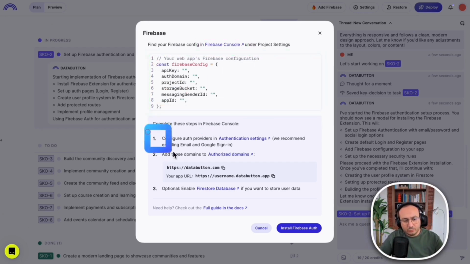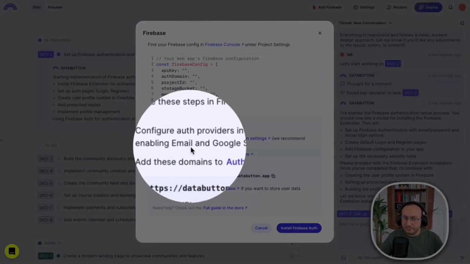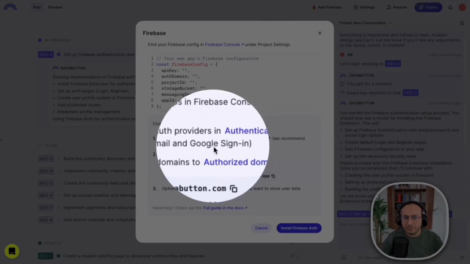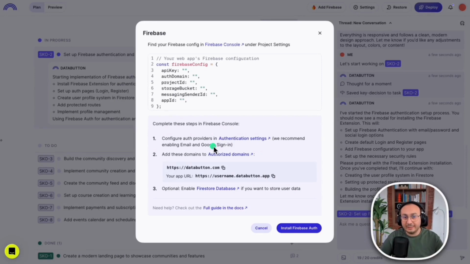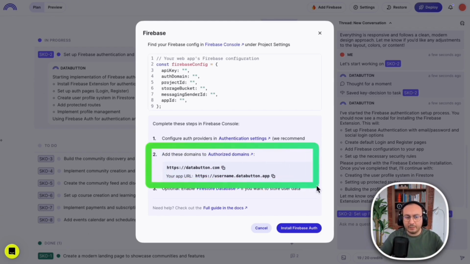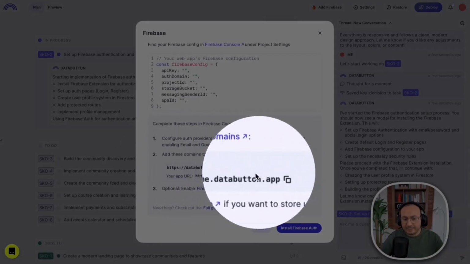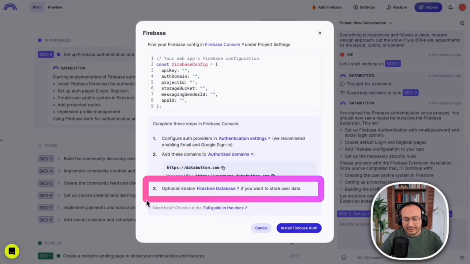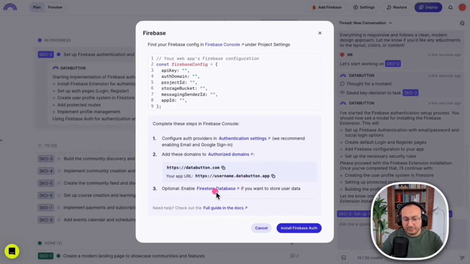Then it will ask me to configure authentication as well. This means we will enable communication via email, meaning people can log in using their email address as well as through Google Sign-In. You remember that sometimes when you enter a website, it offers you the option to log in directly with Gmail. Then it tells me to be careful: you need to grant permission on Firebase, that is on the Google console, so that these domains will have the authorization to connect to this database. So that's the second thing to do as well. Then it tells me it's very interesting to activate the Firestore database if I want to store information and data in it.